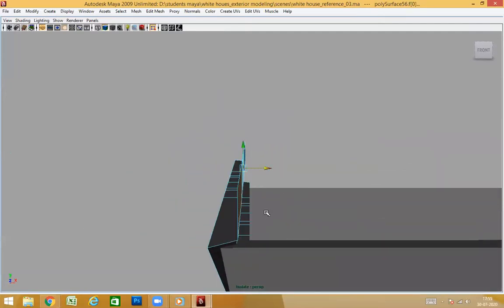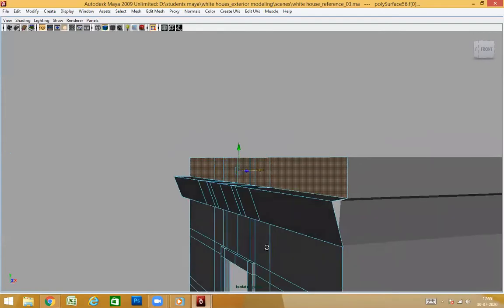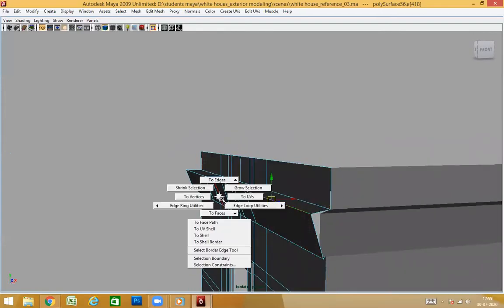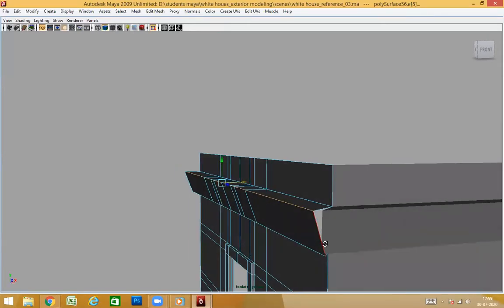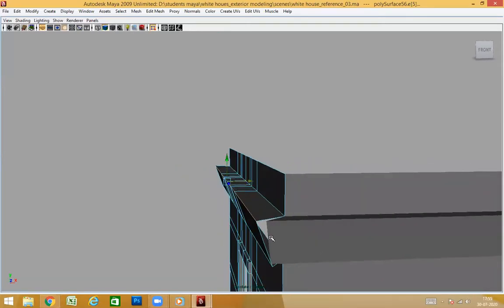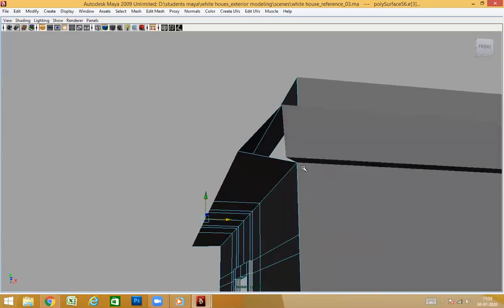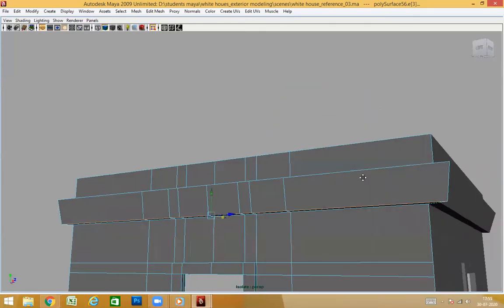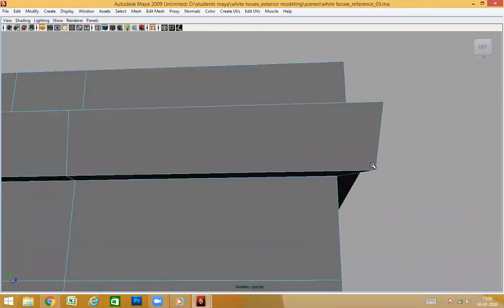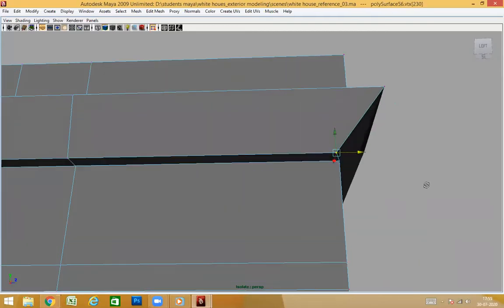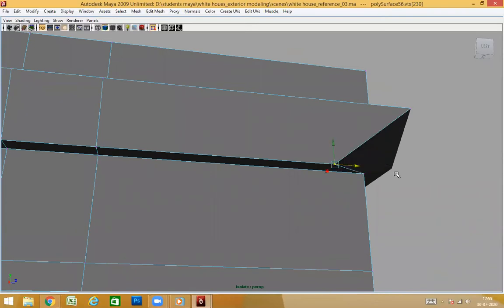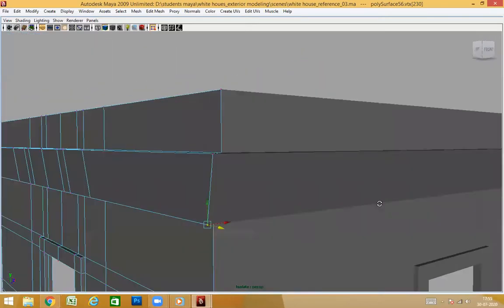Now select this and pull it back and adjust it according to this, and go to the edge loop and select it and also pull it back to this, and in the same way go to the edge loop, select it and pull it back to this, and in the same way go to the vertex and snap into this.